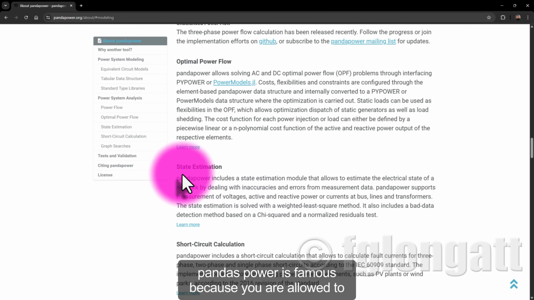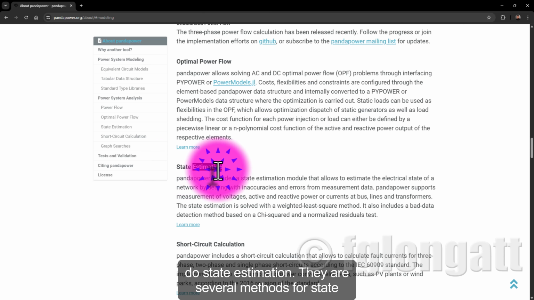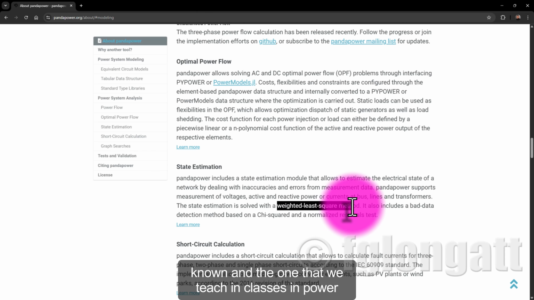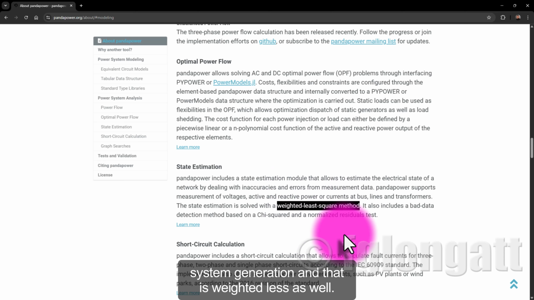Also, PandaPower is famous because it allows you to do state estimation. There are several methods for state estimation. However, PandaPower uses the very well-known one that we teach in classes in power system operation, and that is the weighted least square method, okay?